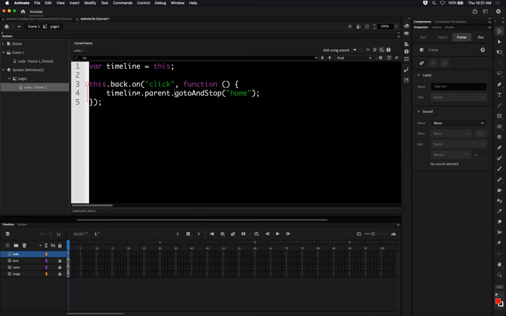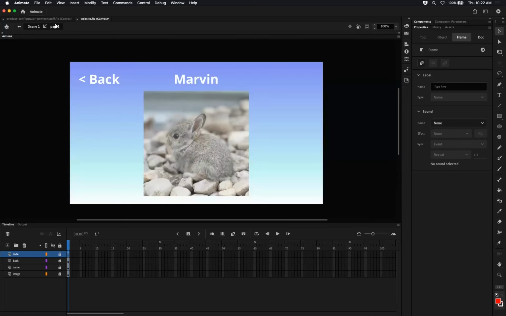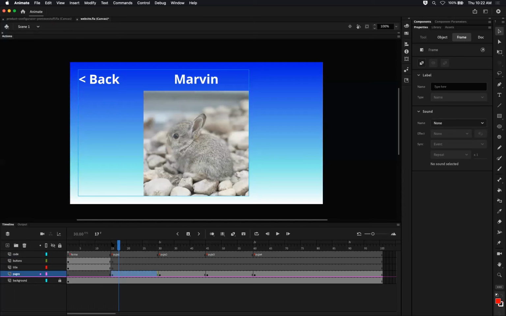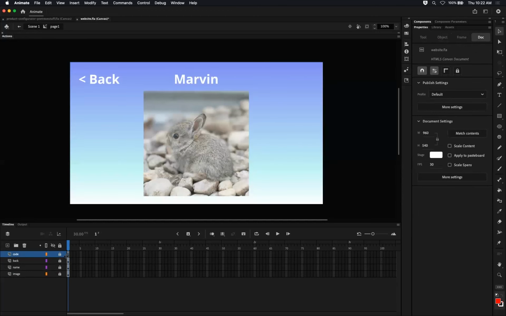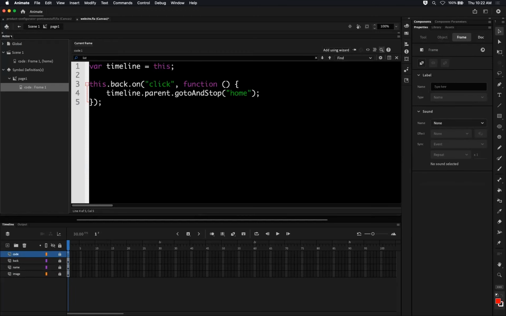So now we're chaining the timeline and the parent together and telling the result of that to go to and stop home. All right, so now we have a button that is on a completely different timeline and a completely different symbol and a completely different movie clip, and we're telling this timeline above it what to do. So now that should work. Once you add that dot parent, let me pull that back up for one moment here, and I'll test it out, make sure I'm not missing something, which is just part of programming, happens all the time. You just miss a little character or forget something and just have to debug it until you figure out what that is.